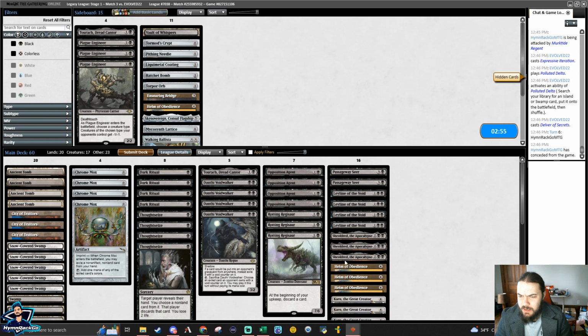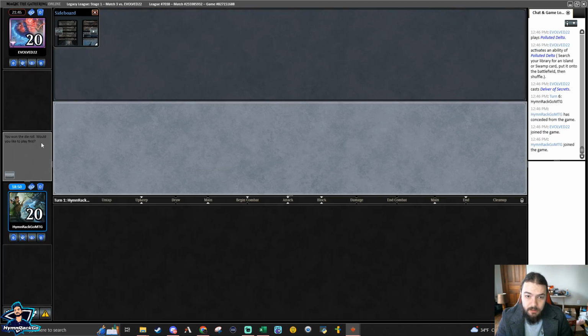No changes. I mean, this is pretty much just what we want. I could see bringing in the second Dreadnought while we're on the play. But would I go down, honestly? I mean, like, I don't know, Rotting Regisaur, I don't think I would go down anything. Yeah, everything else is just better. Submit! Yes, so I'd love to play first.